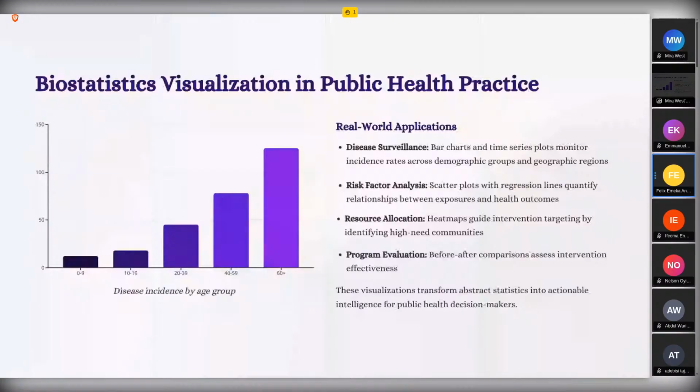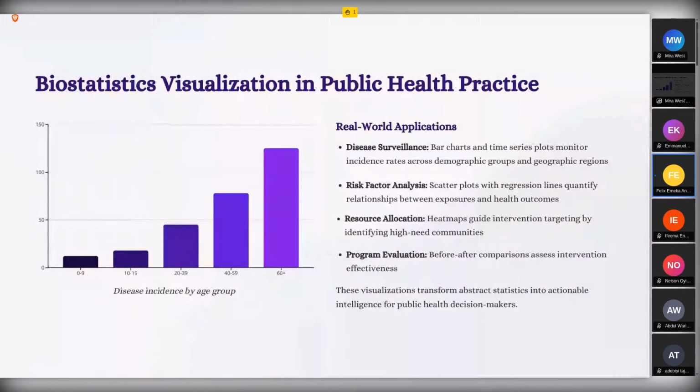Now, one of the differences between incidence and prevalence is that incidence is usually over time. So when you're looking at how disease happens over a duration of time, 5 years, 10 years, you're talking about incidence. But when the time factor is not in it, you're talking about prevalence, okay? So this is an example of a visualization. So I have down there disease incidence, meaning you're measuring disease over time.